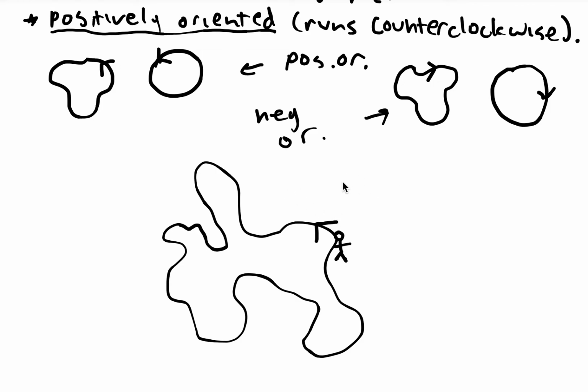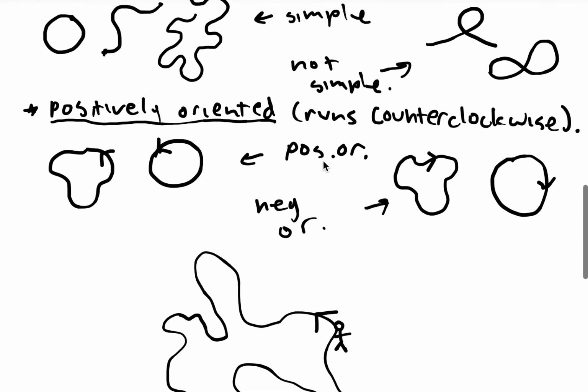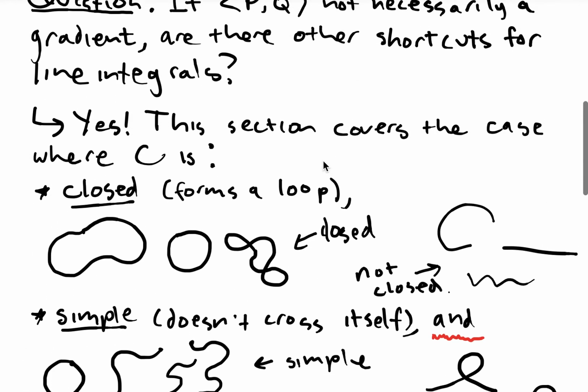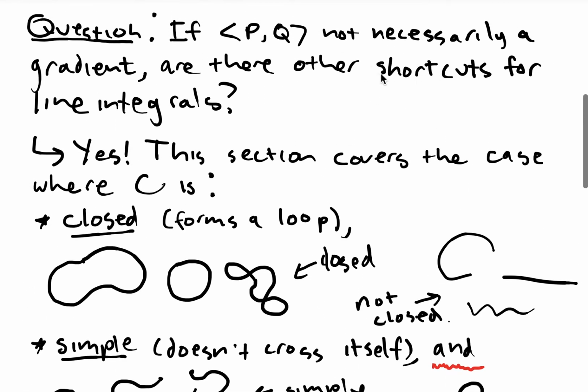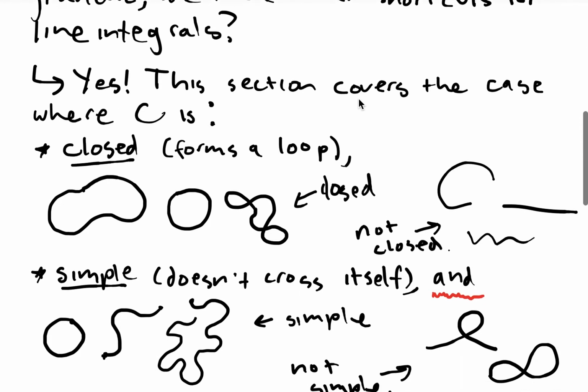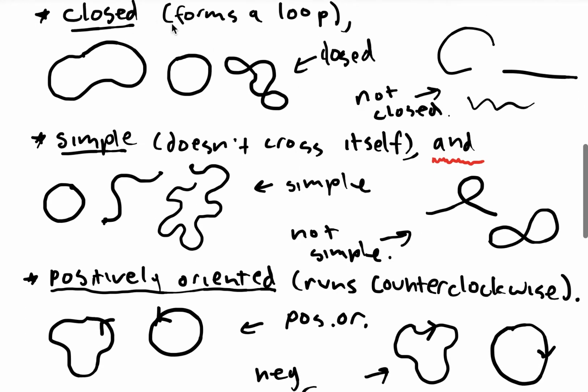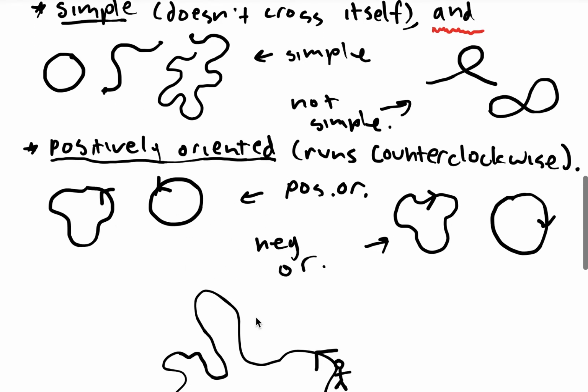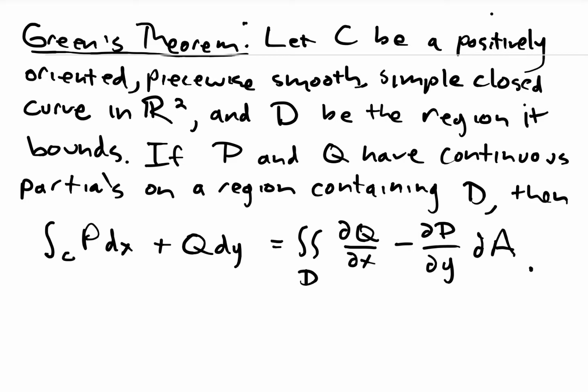Now, with all of that said, again, the types of integrals that I am going to be looking at shortcuts for need to have all three of these criteria. So I need to have a loop. It can't cross itself, and I have to be running counterclockwise along this thing. Now, if I do have all those criteria for this curve that I'm taking a 2D vector field line integral over, what's my shortcut? Well, I'm going to jump right to it.